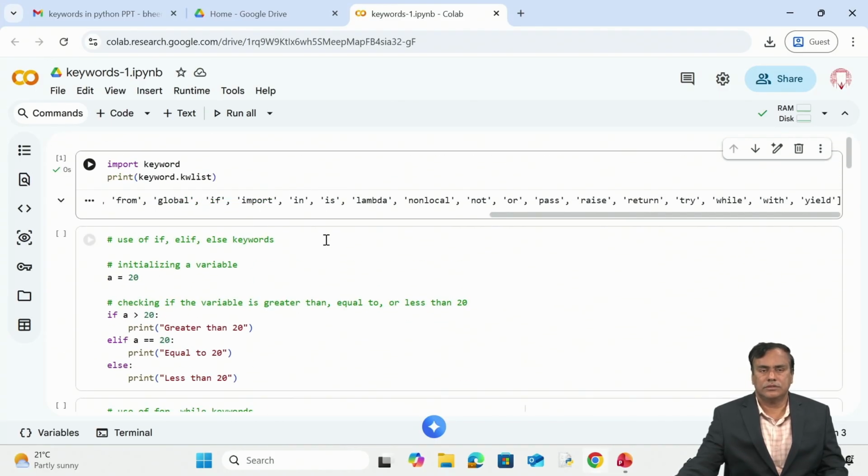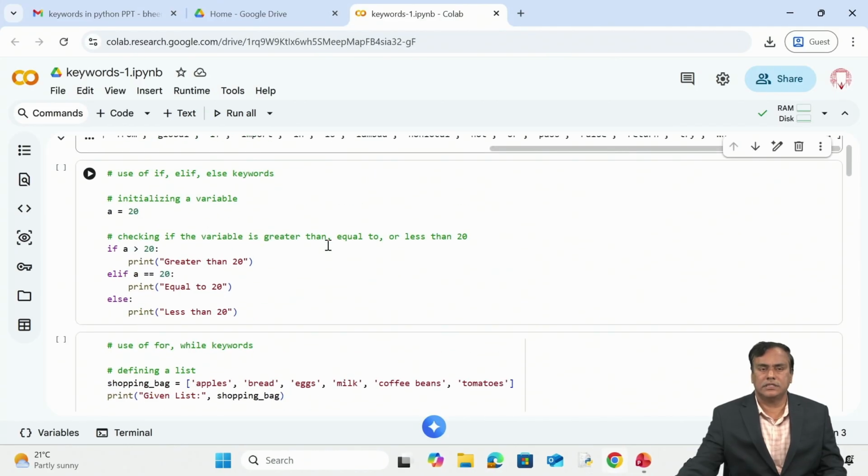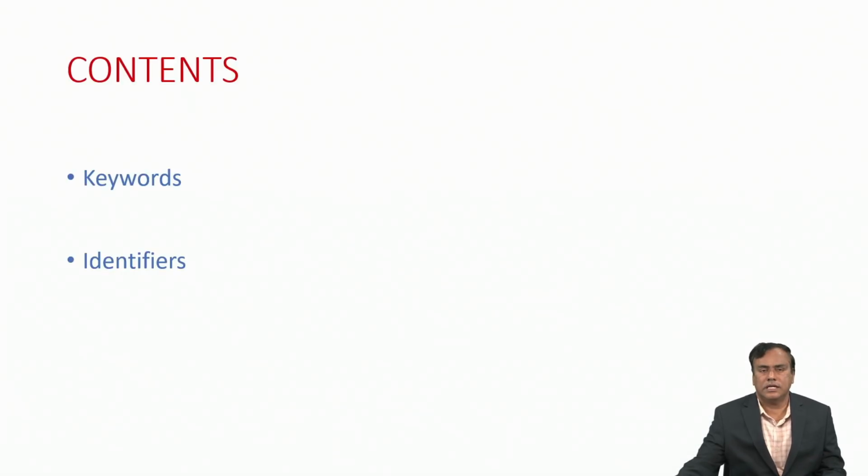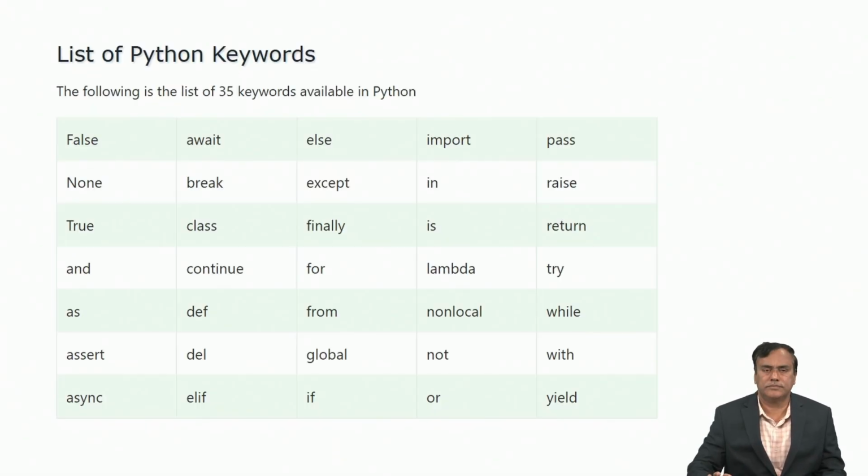So here I'm going to discuss the keywords if, elif, else. These are all keywords. You can find these keywords if, elif, else in conditional statements.